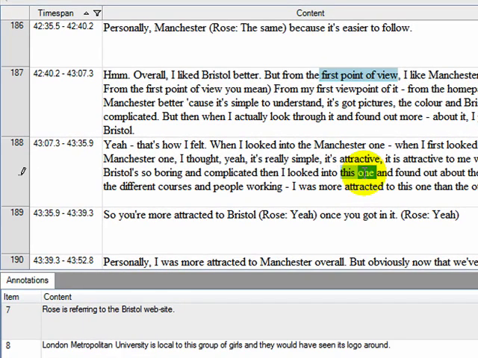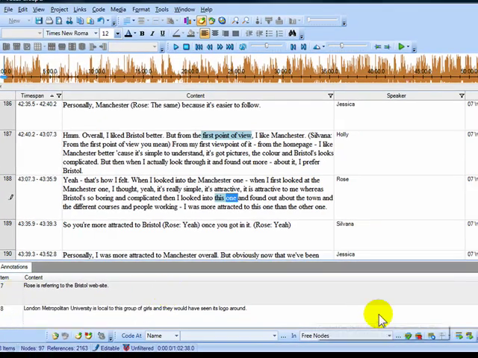And if I click on them, the hyperlink works the other way around. So this one here is referring to, you can see how number 7 here is grayed. And so that's how you can see, if you're reading through, how it's linked. So here I'm just clarifying that Rose is referring to the Bristol website.